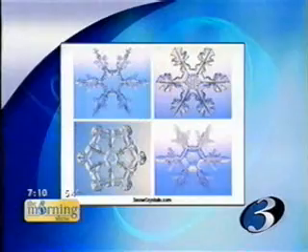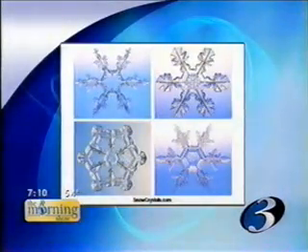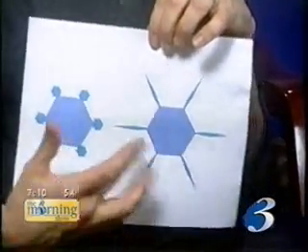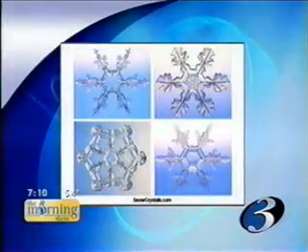Now, the one there on the left with the spikes, would that be your cold air, dry snow that doesn't compact as well, or are we talking such a subtle difference? This is still a very small crystal, so I couldn't tell you that. But this is why all snowflakes are a little bit different, because they all grow up under slightly different conditions, but their sides are all the same, because the snowflake is small enough that locally around where it's forming, everything is the same. Okay. And so it's pretty nice that way.